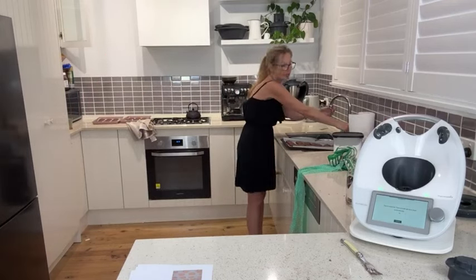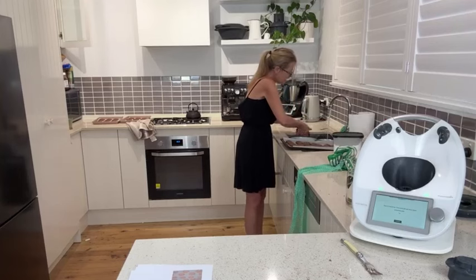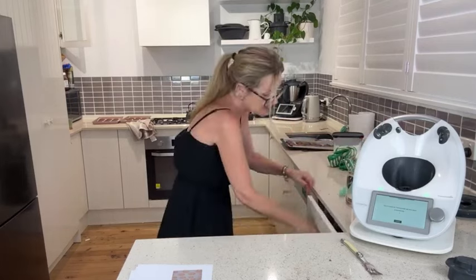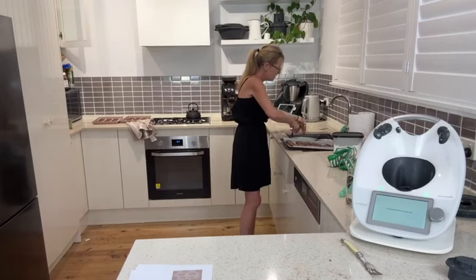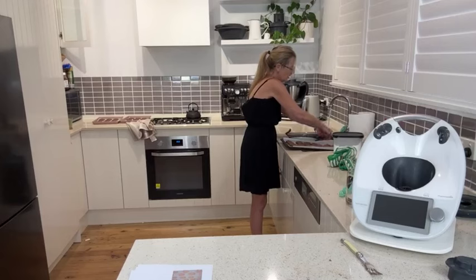So how long does it have to get skin? Fred's just asked how long it will take. I think I've said in the recipe 20 minutes, but I waited 20 minutes while I was doing the first lot and 20 minutes didn't do it. I ended up waiting closer to an hour to get the skin. And then it worked out really well. So basically, you can tell when it's ready.